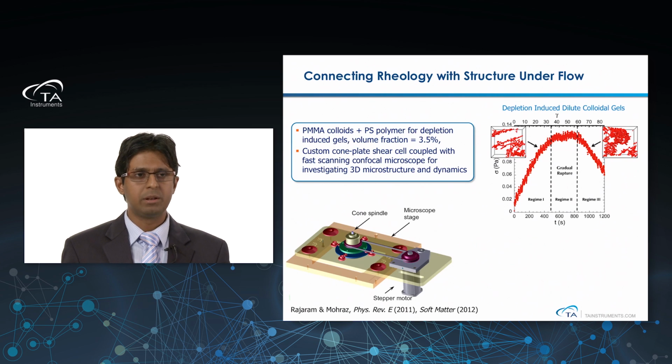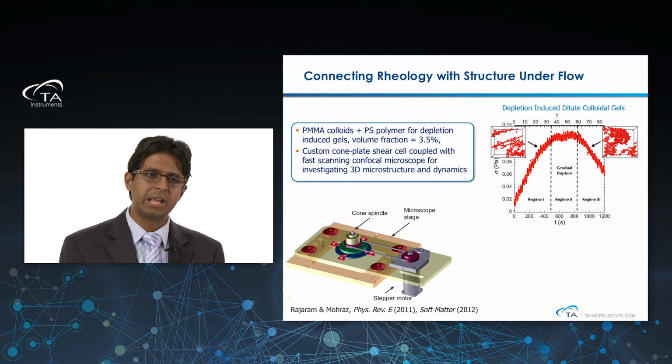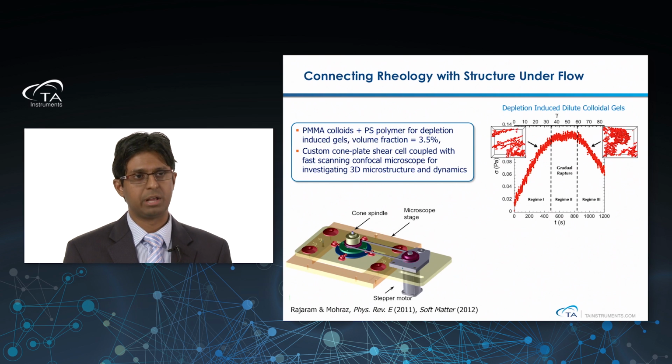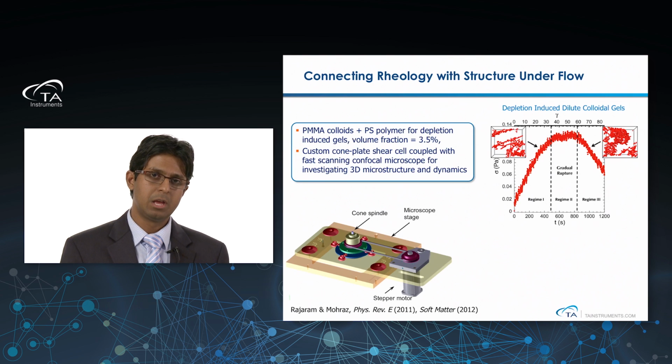At later time points, we see free flowing. We notice that the sample starts to flow and the appearance of these clusters. So that happens at later stages. What happens in the intermediate region, marked regime 2 on the picture, is gradual rupture, where you have a competition between chain elongation and chain rupture that gives rise to the stress plateau. This is, of course, at a single shear rate.